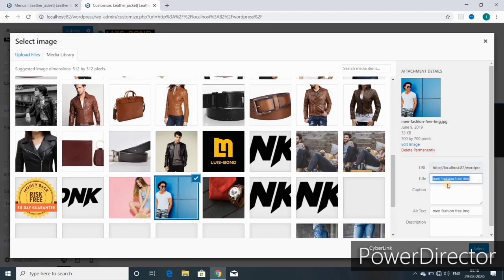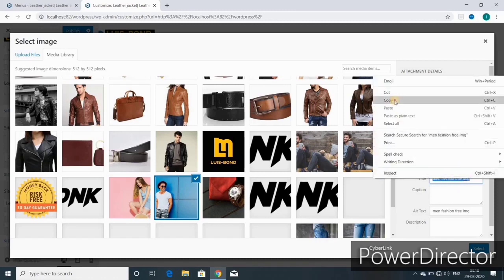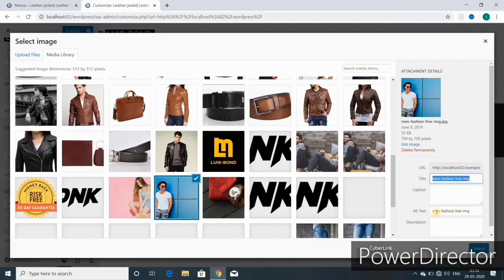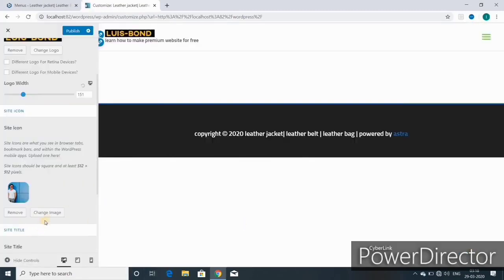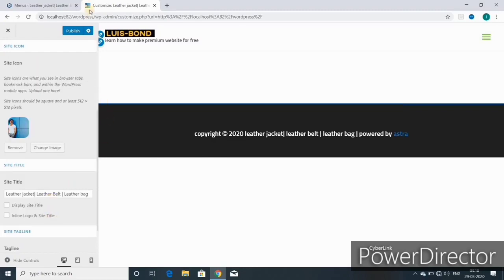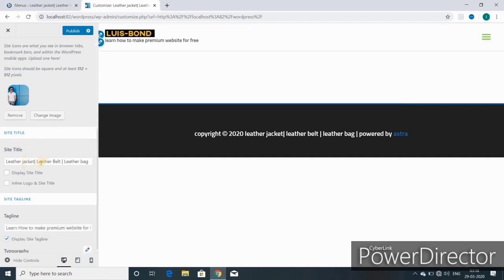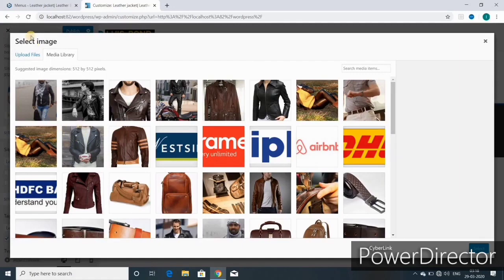This title is very important, so right click, copy. It's already there, you can put it here. Select, copy image. Okay, now here it is site icon. From here you can change the image also, but I do not want to change.